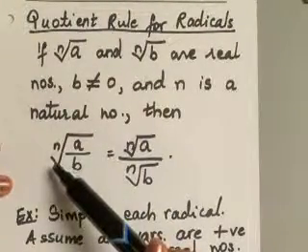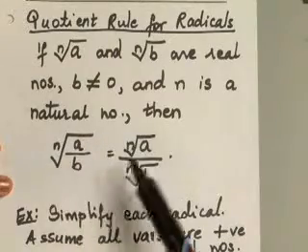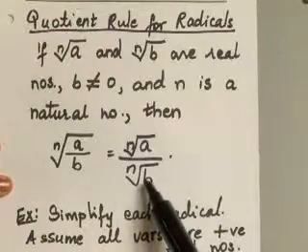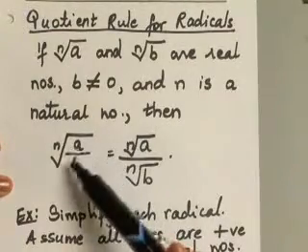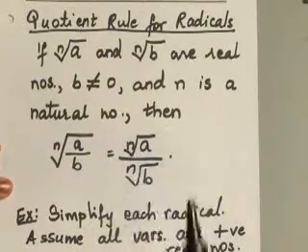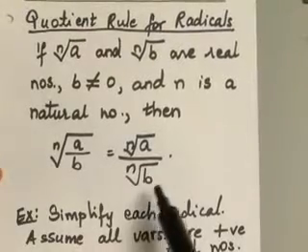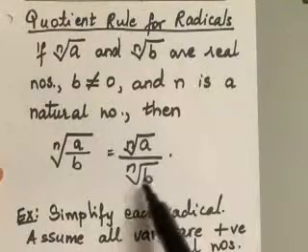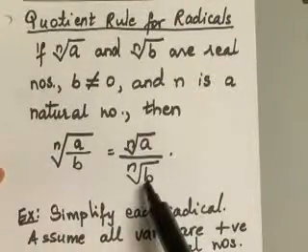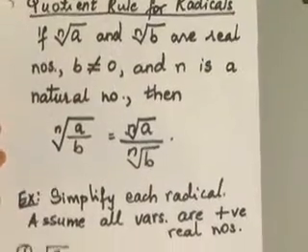if you have a radical of this form where you have nth root of a over b, you can break it down into nth root of a over nth root of b. Okay, so you're basically just splitting up your fraction here into two radicals, or as a quotient of two radicals. Now, since you can see that you have your nth root of b in the denominator, that is why your b cannot equal 0, because again, you don't want your denominator to be 0, that will be undefined.